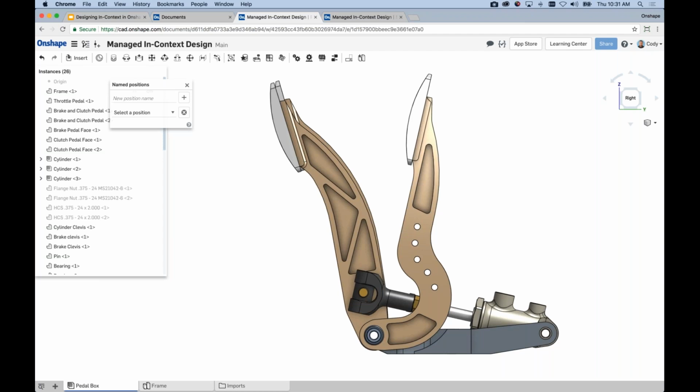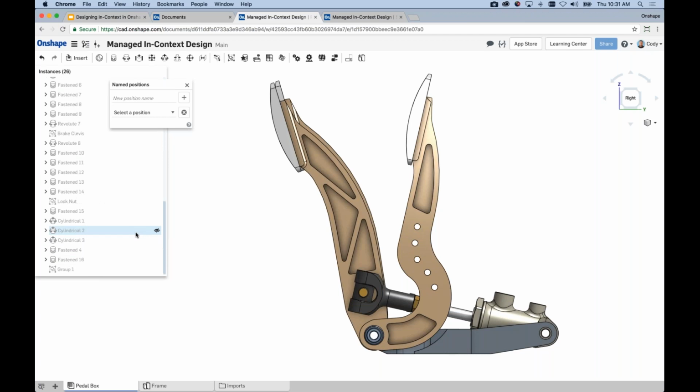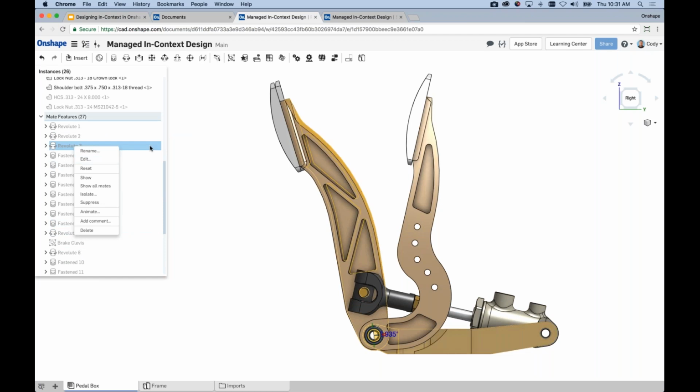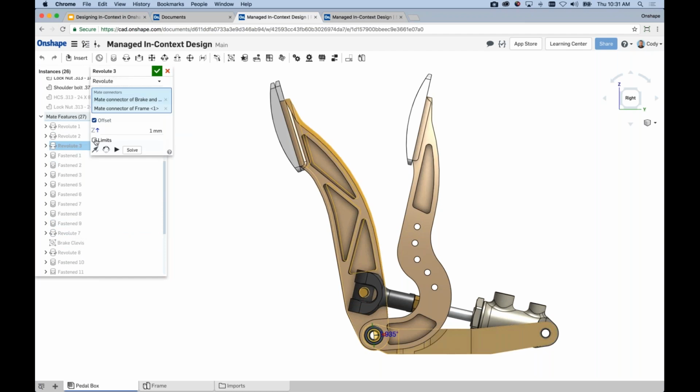When you move the pedal, it moves past the stop. That's true. There's no limit on it. And it's important to keep in mind there's no collision detection where it stops upon a collision. In order to do that, you would restrict the range of motion in the mate. I believe this is the mate, but I'm not 100% certain. You could go in and limit the amount of motion in the mate, and that would stop it from rotating past a certain point.